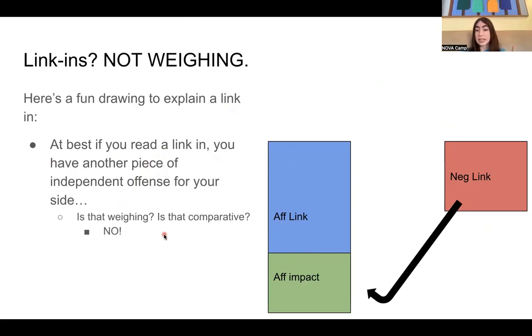Is that weighing? Is it comparative? No. All you're doing is, instead of having this AFF link into the AFF impact, you're taking your case link and saying not only does it cause my case impact, but it also causes their impact, which is just another argument. Here's a thought: any link-in that you read could be read in case. Every single link-in that is made in any round could be an argument that you are just reading in case, because all you're doing is taking a link that happens from your side of the topic and giving it another impact.